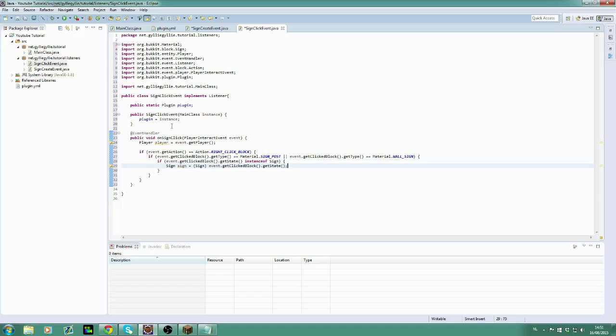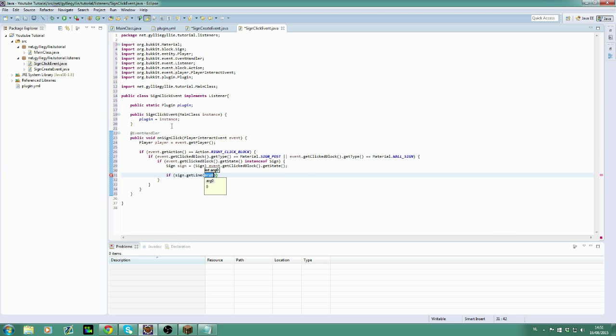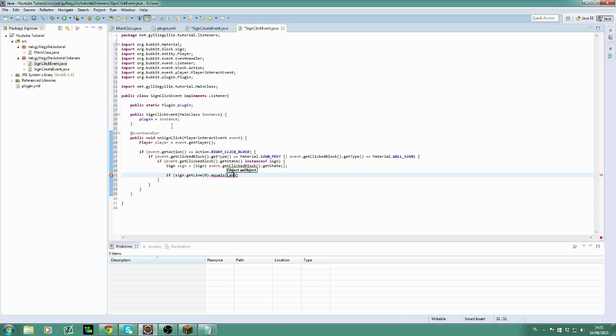So now we have the sign, we can check whatever is on the first line. So if sign.getLine(0) equals ChatColor.GOLD plus "cmd".